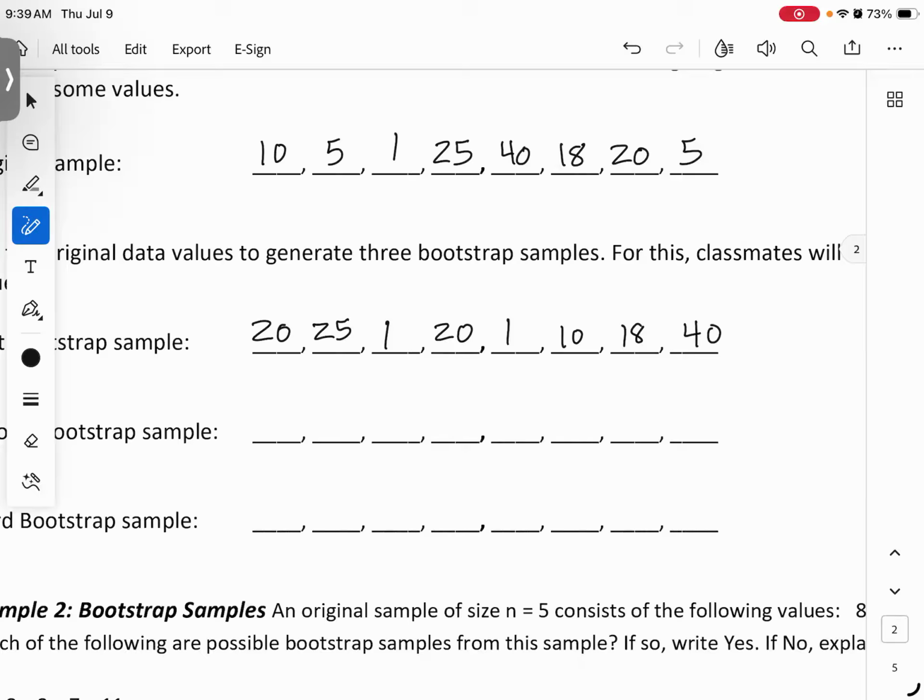And then you do it again. I encourage you to try getting 8 pieces of paper and putting the original numbers on them, and as you select one, record it, put it back, mix them up. Do a second one, record it, put it back, mix them up, and just keep going.